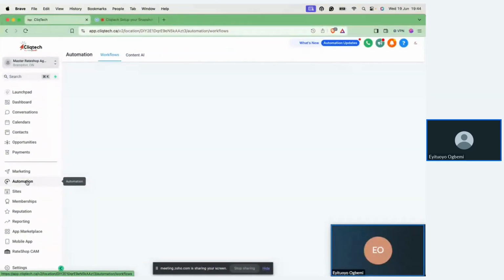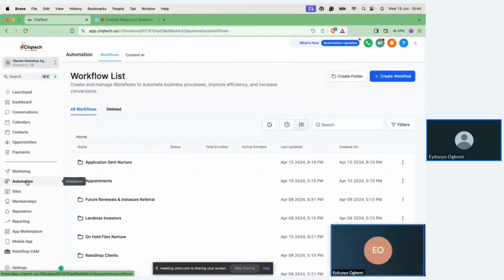Your trigger can be something as simple as a tag being added, or as simple as somebody booked an appointment. It can also be a response to an email campaign that you sent out last month, but it was just today the person saw the email, opened it up, and responded. You can also have intent behind the response. If it's a positive response or a negative response, you can have all sorts of triggers.